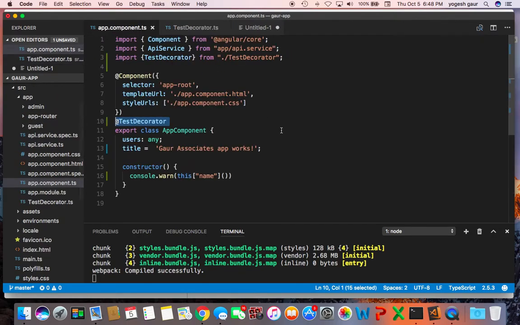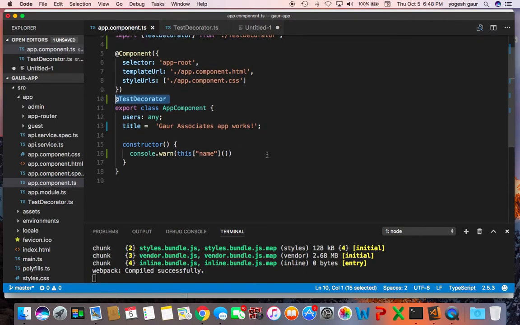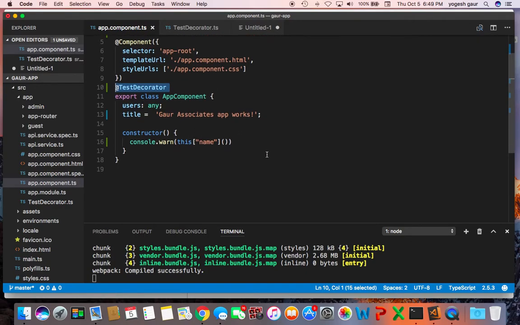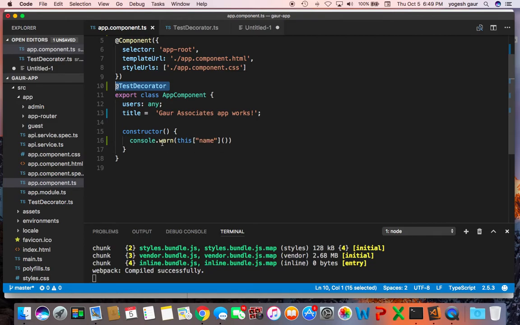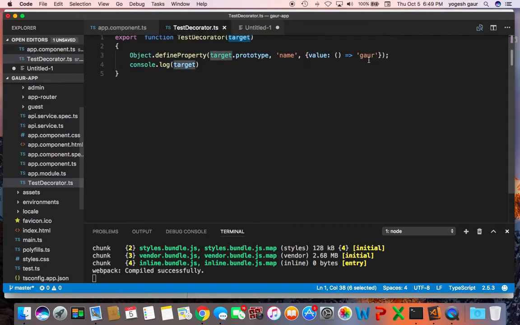And inside the app component, because we are modifying this app component in the decorator, that's what typical decorators do. I put console.warn, so it will show up in yellow color so we can see. And this is obviously this class object. And we are going to access the name property and see. So if everything works, it should be essentially GOR, because that decorator value is a function, and when you invoke the function, it returns GOR.